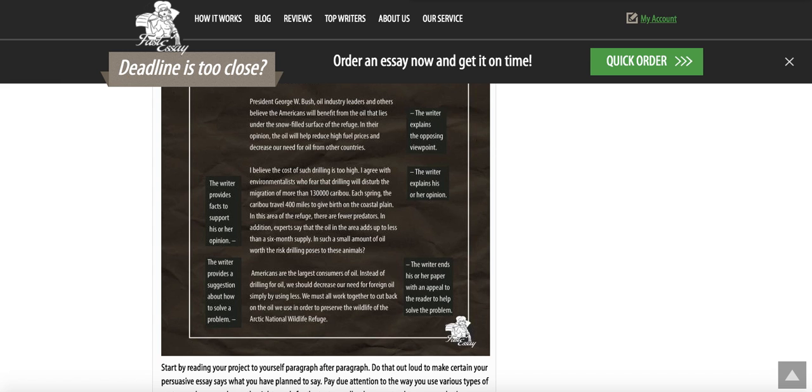So now the writer has stated that it's not a good idea to drill to get fuel for 6 months, but you kill all these animals. They don't have refuge. So they put the question again in paragraph number 2: in such a small amount of oil, what's the risk drilling poses to this animal? So again, number 1, they're talking about the drilling cost being very high. Number 2, it disturbs the animals. And the third is, what's the point of drilling just to support oil for 6 months? It makes no sense. So they have 3 ideas in this article.